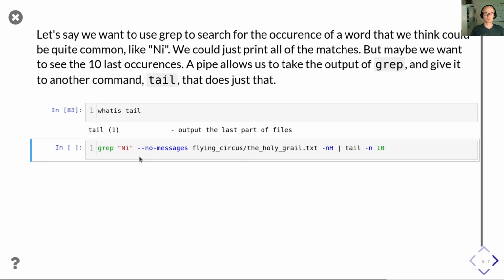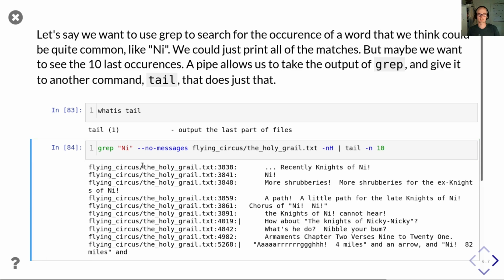Here we look for ni in the Holy Grail text file, and we want to see the line numbers. The important thing here is the pipe. The pipe character says give all of the stuff that grep finds to tail and give me the last 10 lines. So this is what this would look like.